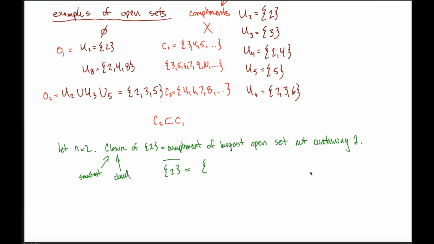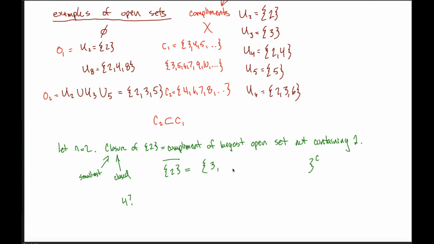So here's the set, and I'm going to take the complement of this thing, and it's the largest open set not containing 2. So I know not to put 2 in here because it explicitly says it doesn't contain 2, and I'll put everything else in here that I possibly can because I want it to be as large as possible. So I'm definitely going to throw a 3 in there. Should I put a 4 in here? You might be thinking that you should, but don't.